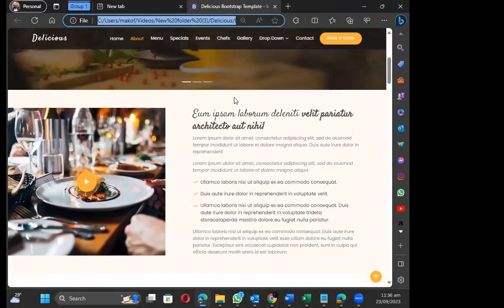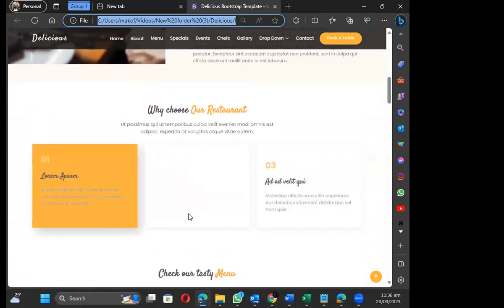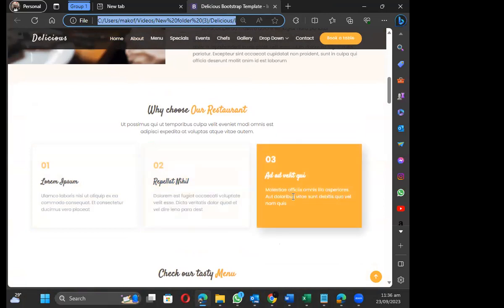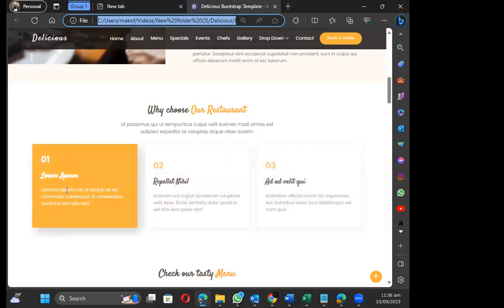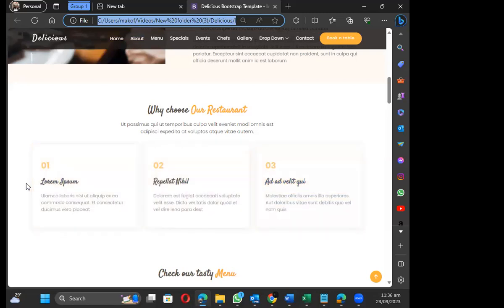If I scroll down and I get to this section here, we can see we have 1, 2, 3. Very nice. The moment you put your cursor there, it turns into what? Orange. The writings here and here and here, and the way they look, they're all the same. The dimensions of the boxes are all the same. The colors which pop up over here are all the same.